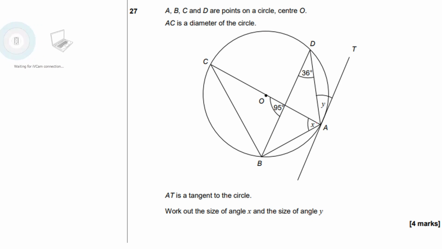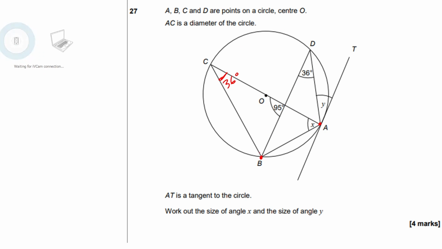So if I look at the angle subtended from the A to B chord or arc, they're going to be equal. So that 36 is done. So ADB and then ACB, these two angles are going to be the same. 36 and 36, those two angles are the same.